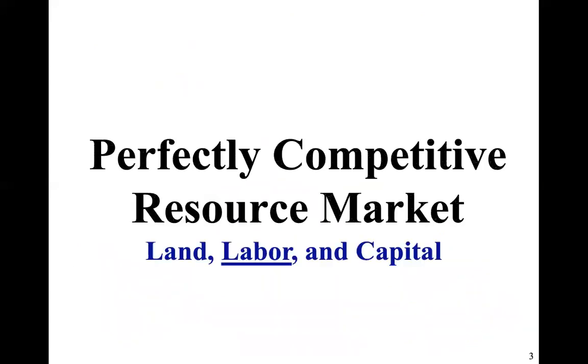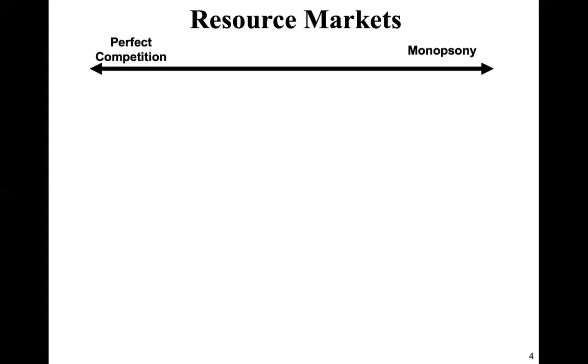What we're going to look at today is the perfectly competitive resource market. And these concepts that I'm going to explain today apply for all resources. So they would apply for acres of land, for a number of workers, and for capital like machines being bought and sold. However, I'm going to talk about labor because that's usually the easiest to understand for students, and it is oftentimes the most interesting. However, these concepts apply to all types of resources.